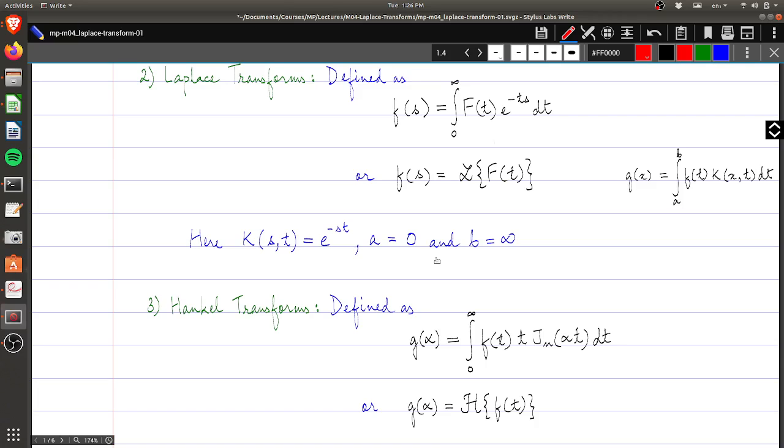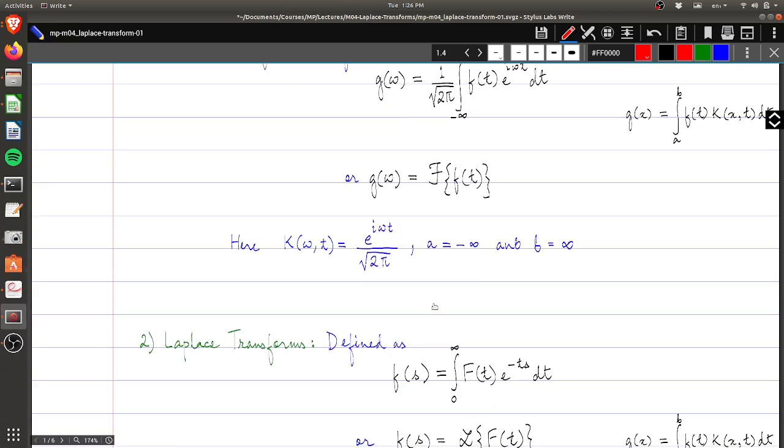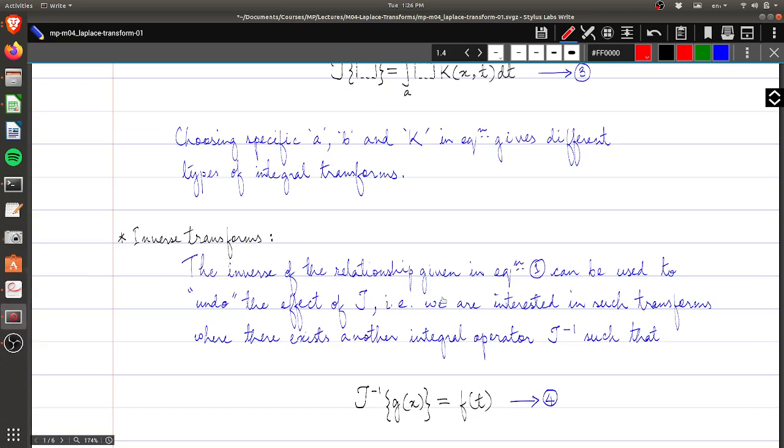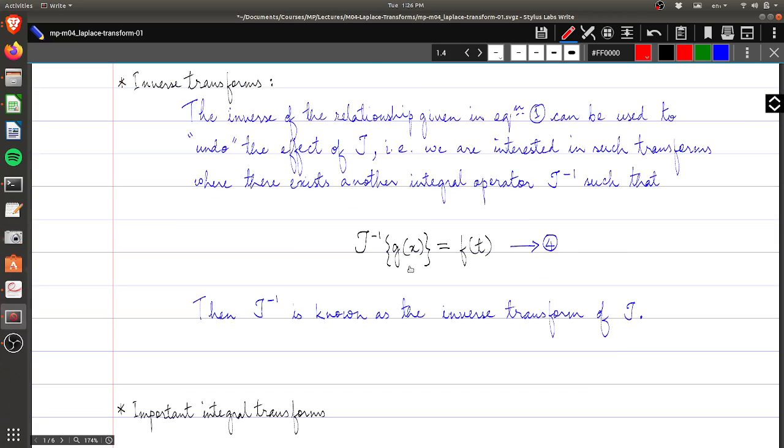It'll be a good time for you to refresh, jog your memory as to how to write cursive, which you had learned maybe in class 1. Just refresh your memory how to write cursive letters. Hankel transform, and then you have the Mellin transform, same way. The generic integral transform I just wrote as t here because it's not a specific integral transform, it's just a general integral transform, so I just call it t. Sometimes it looks like j here, but it's t. Any other questions?